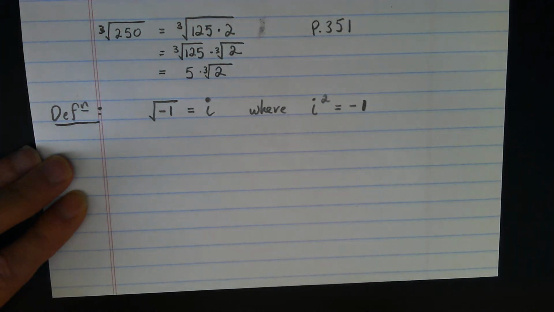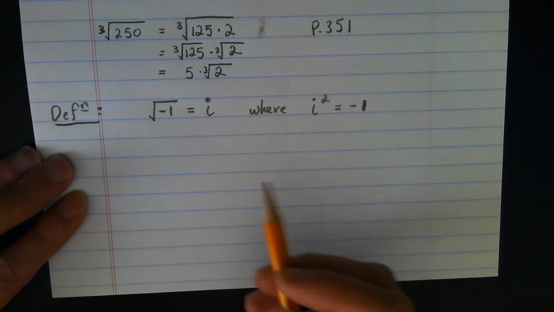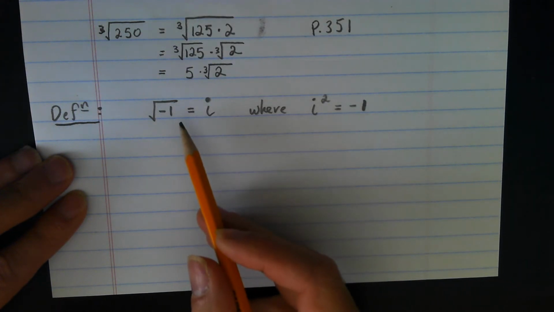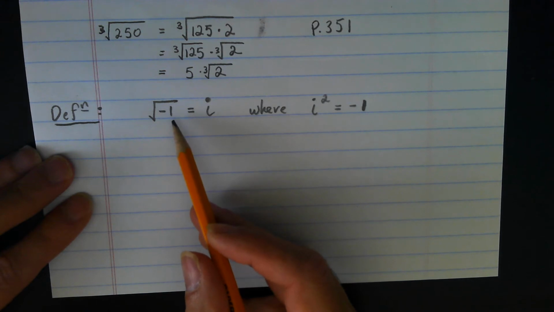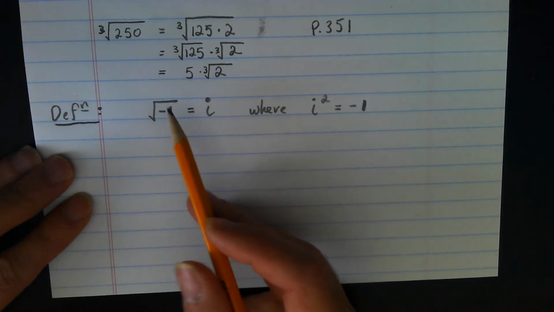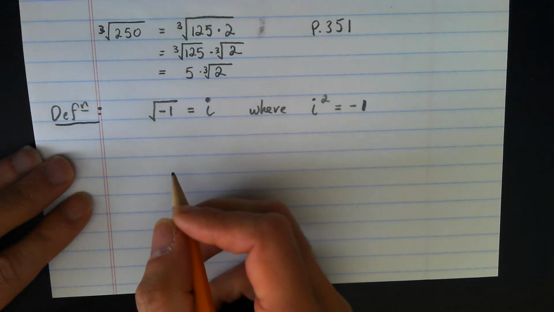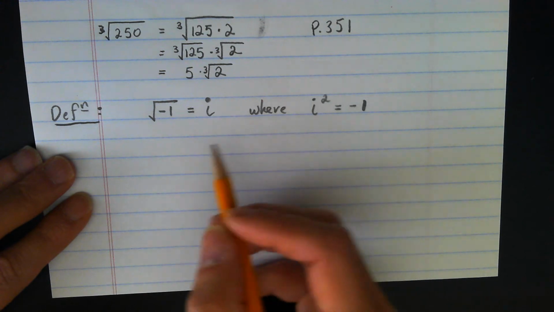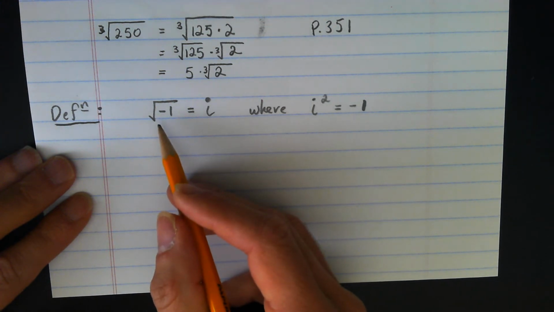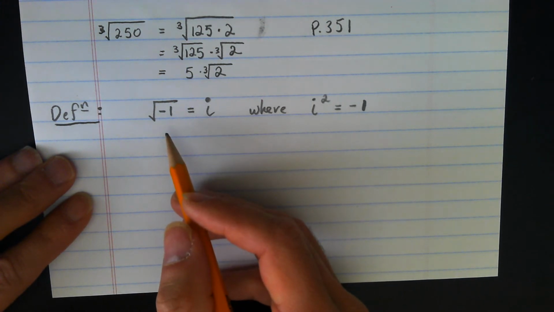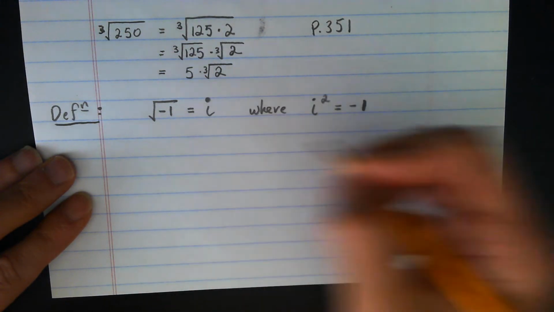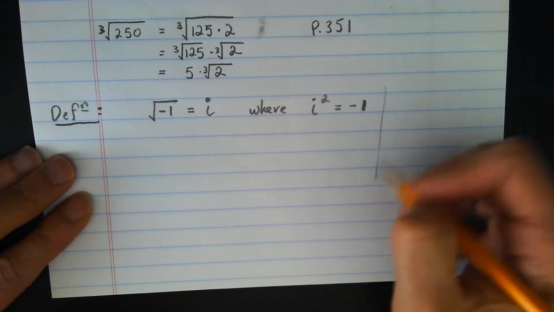Now let's look at some background history here. What is happening here? At a certain point in time, mathematicians realized, wait a minute, we can't take the square root of a negative number, because what's going to happen? I'm looking for an answer such that when I square it, I get the inside back. But if you square any real number, you always get a positive result, right? So let's do some scratch work off to the side here.